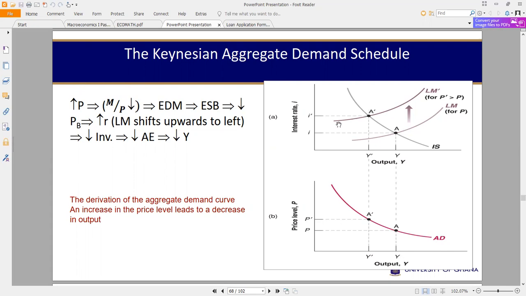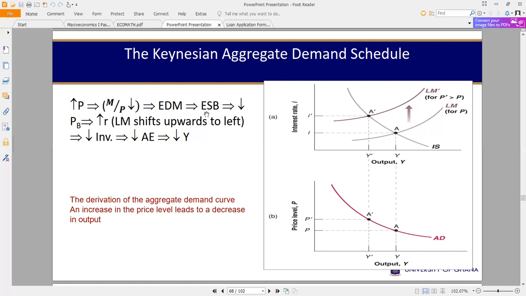Now, whenever there's an increase in price, there's a reduction in the real quantity of money. Remember now, P varies, and the real quantity of money is M over P. So holding the nominal quantity of money constant, whenever there's an increase in price, there's supposed to be a reduction in M over P. Okay, so remember in the money market, MS is supposed to be equal to MD. But here there's a reduction in real MS. So we have excess demand for money.